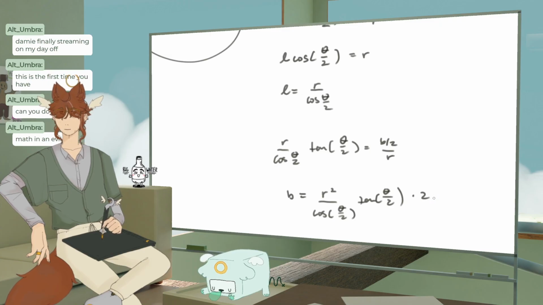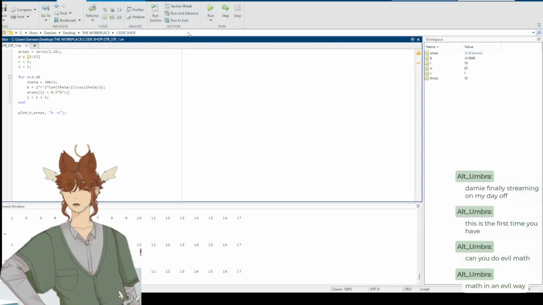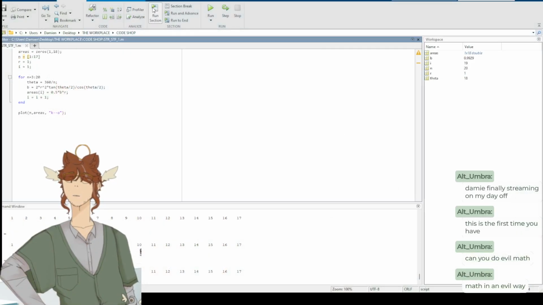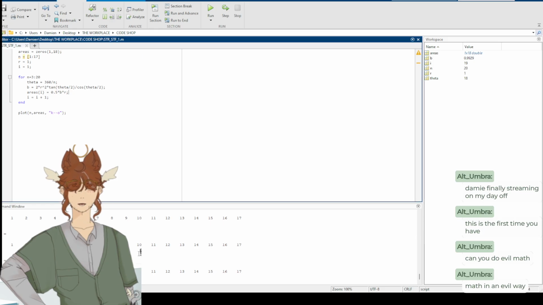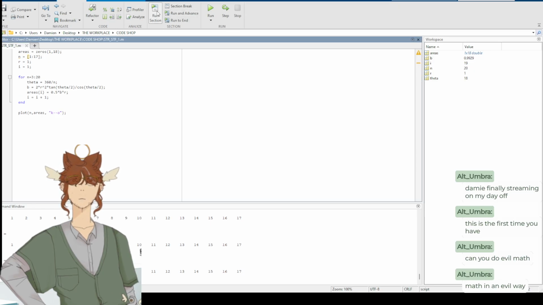Okay, let's try this formula instead. I'm just gonna keep you guys over there for a second while I input this, so it's R squared, and then divided by cosine theta over 2. Alright, let's see. Crossing my fingers. That didn't change it at all. I don't need N to show. Wait, I just deleted it. I want that still.